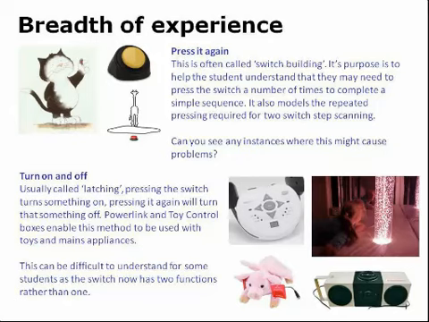When we're using latching, the switch has two functions. In one press, it will turn something on, and another it will take it away. And cognitively, I think that's slightly more difficult than pressing a switch just to make something happen. There are lots of ways to use latching. Certainly lots of toys now use latching. You press the switch and the toy will play, and the elephant will walk, or the pig will snore, or whatever it is. And I press it again, it will stop.